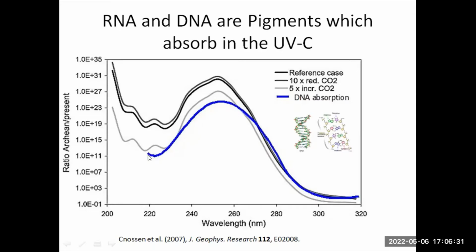Now it's very interesting. If you plot the absorption spectrum of DNA, it falls very nicely on this ratio. So that is telling us that DNA is somehow optimized to absorb in this UVC range. Okay, these intensity values are not, well, these three are correct, but this is just schematic. But the shape with respect to wavelength is correct for DNA, the absorption of DNA, the blue line. So that gives us some idea that these molecules were really dissipative structures that were designed to absorb and dissipate.